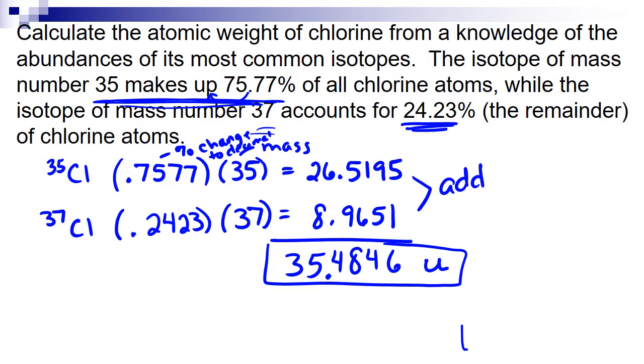Now, earlier I said because the chlorine 35 isotope has a higher percentage, the mass will be closer to 35 than it will be to 37. And you can see that ends up being true for this particular example. If you look at this and say, oh, but it's not exactly like what the periodic table says, there's actually a third isotope we didn't include. But for the test, this is what you need to show me.